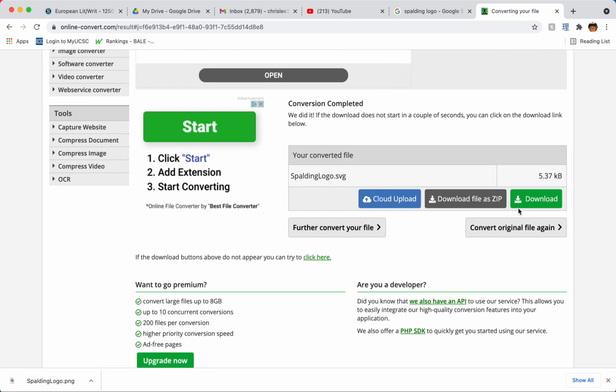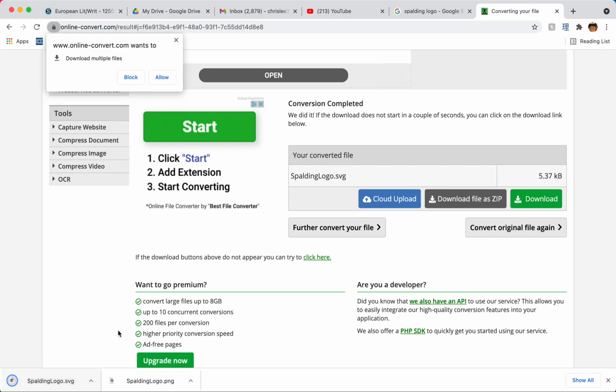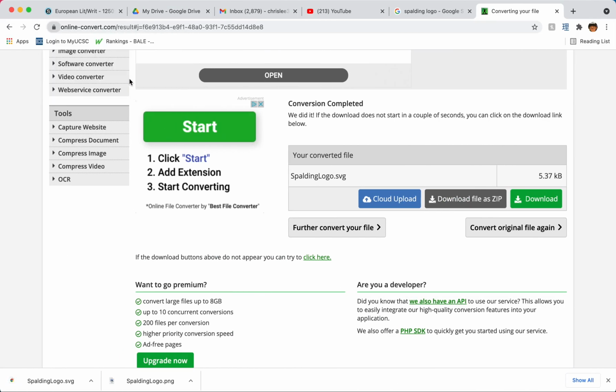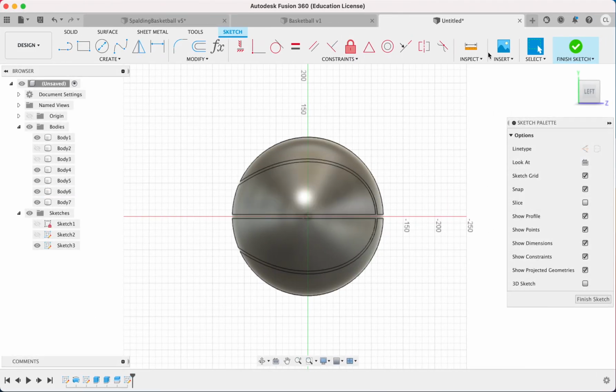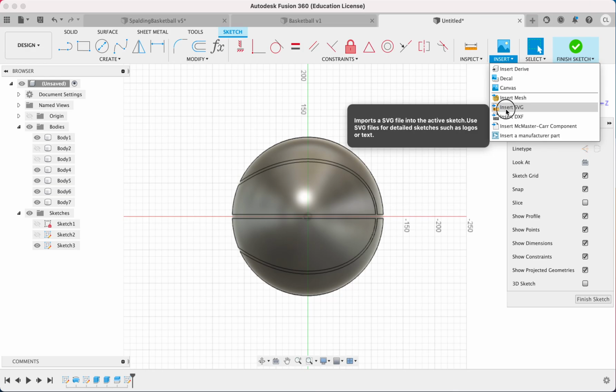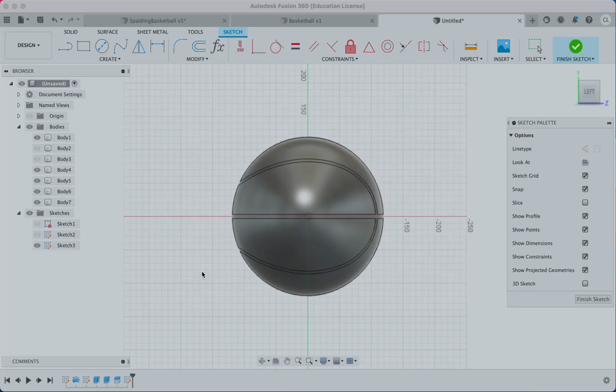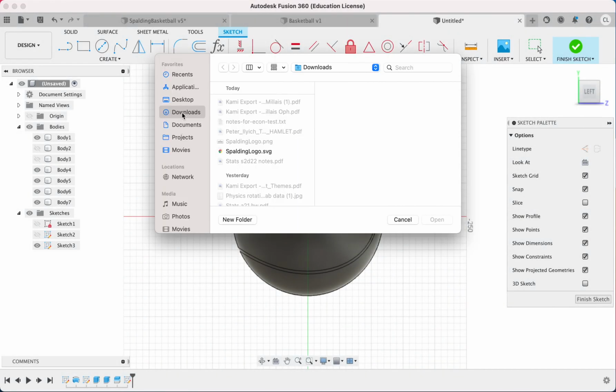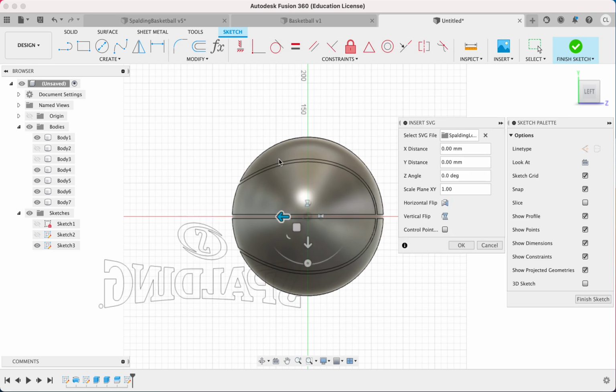Don't press this. Okay, so now it's done, right? So we can click download. It comes right here. Not gonna allow it to download multiple. So now I'm gonna insert my SVG right here. We just have to navigate, insert from my computer. I'm gonna go to downloads where I put it, and we can see the SVG. Right, it must be an SVG file. You can't do a PNG file because that's not an SVG file.